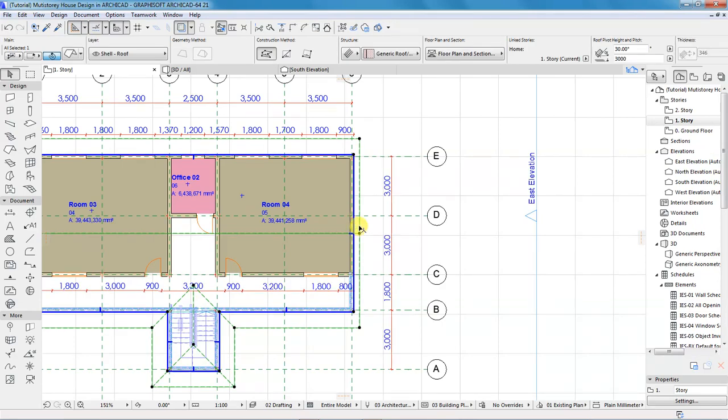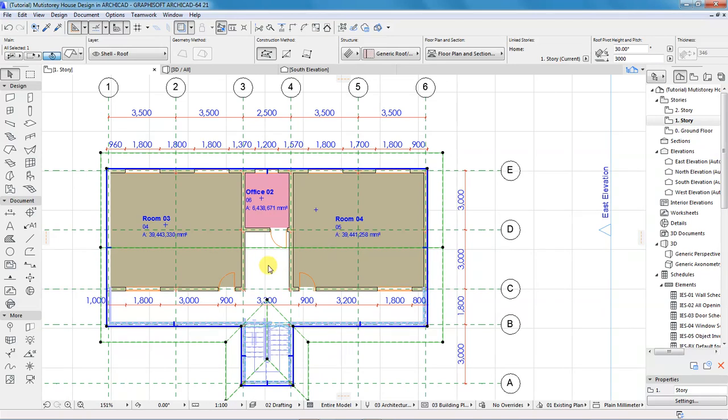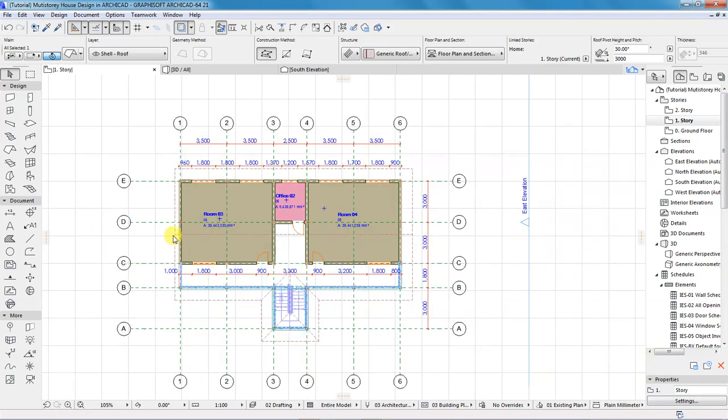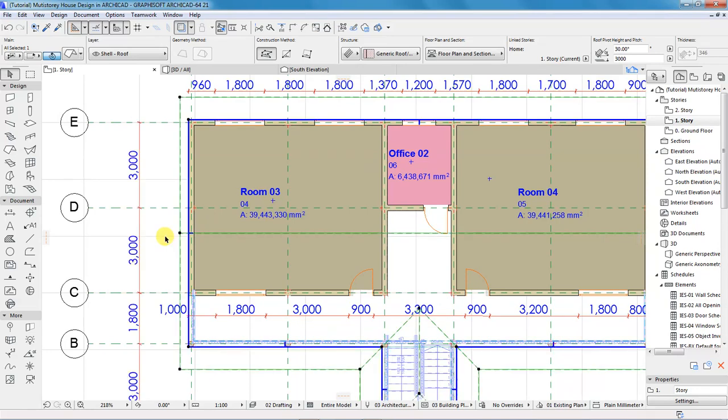I'm going to move this by, so click here, select this offset range, offset it by 500, go to the other side and offset it by the same distance, 500.